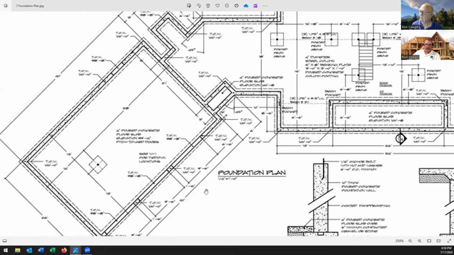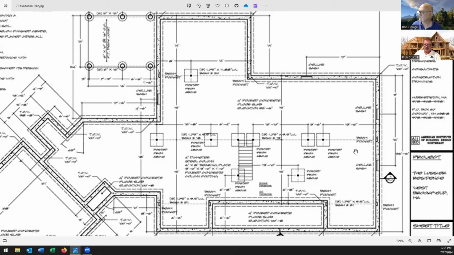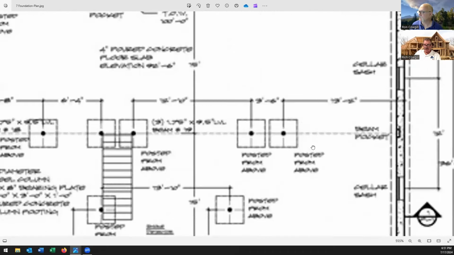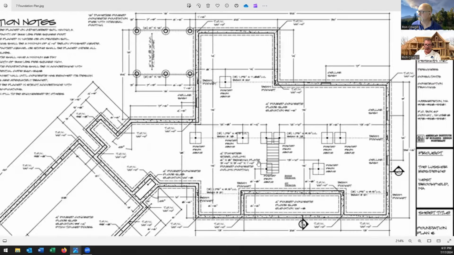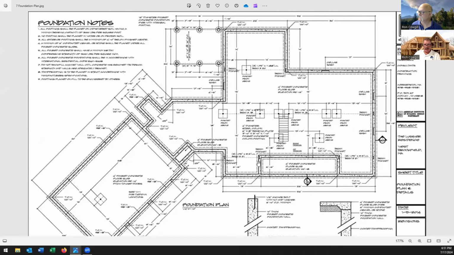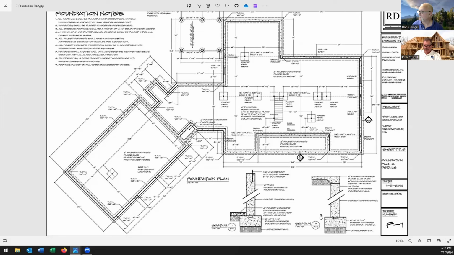So you have a footing right there. Go to the basement floor plan and you can see a whole number of spread footings. There's a lot of them. And then you've got a beam pocket, which will tell you to depress the concrete somewhere so that the beam can sit in the foundation wall. That's right there. It's starting to get really blurry, but yeah. That's what the foundation plan is, that you'll get with the foundation plan, because that's where the building department knows what you're doing to hold the whole project up.